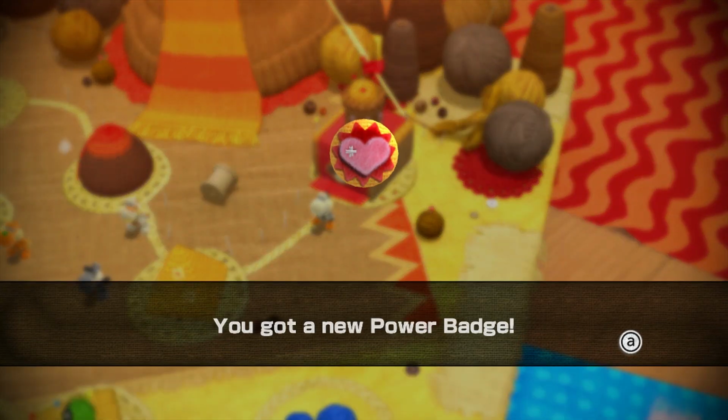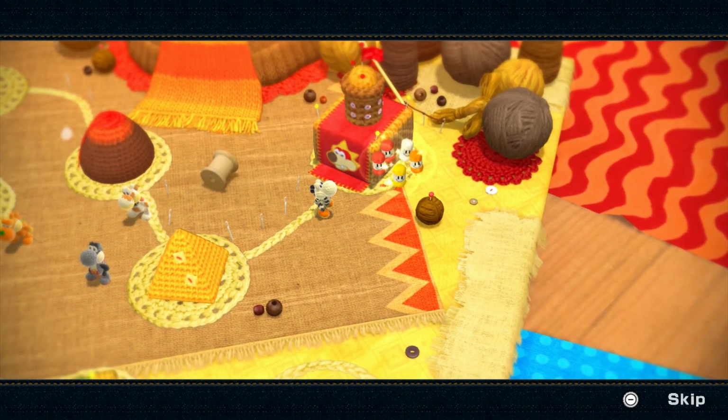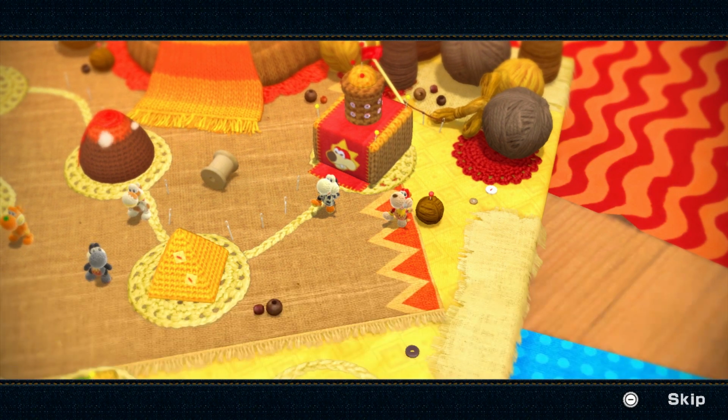More importantly though, we got ourselves a new power badge. Cool and all, but I'm going to save that for World 3, simply because in these special levels, you only get a set number of hearts, so that power badge is going to be completely useless for me. But more importantly, we got Bunson the Yoshi. Now we can play as a hot dog ourselves.